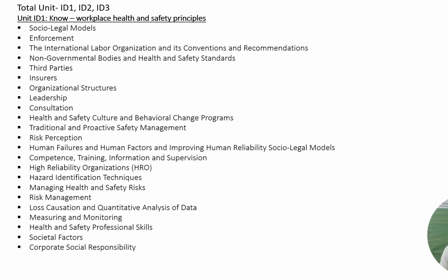Corporate social responsibility. In ID1 you study corporate social responsibility in depth. Organizational change. Organizational change is very important because it impacts occupational health and safety. Sometimes there are organizational changes in the organization. For example, your HSE manager is changed, a new GM is hired, this kind of change, and sometimes there are time-based changes on the work.